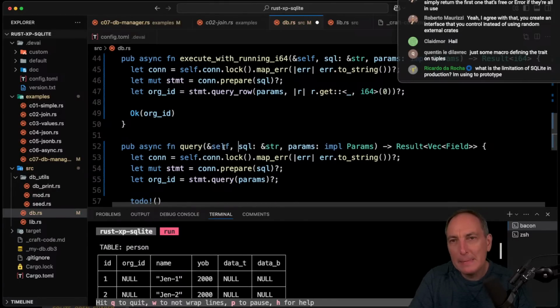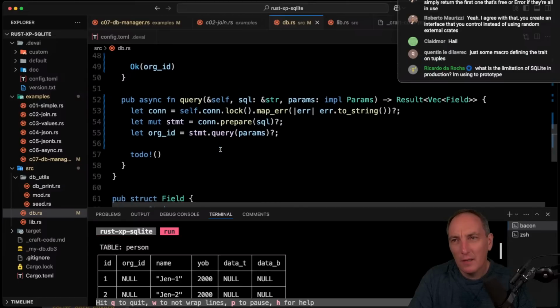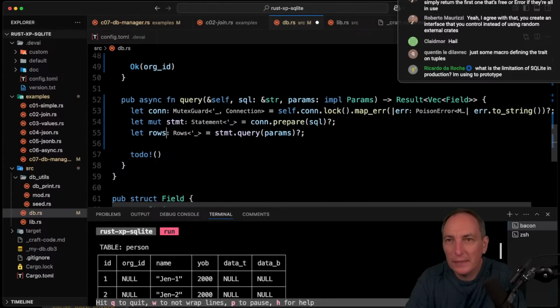Okay, so rows. This is a trick. I have rows now. But remember, yeah, these rows here point to this guy. And this guy has, I don't know why he has.